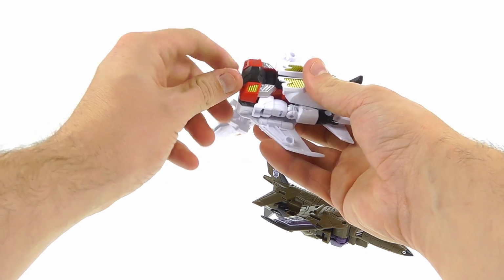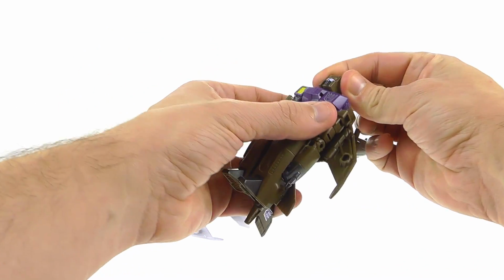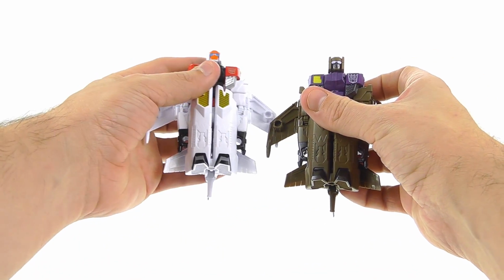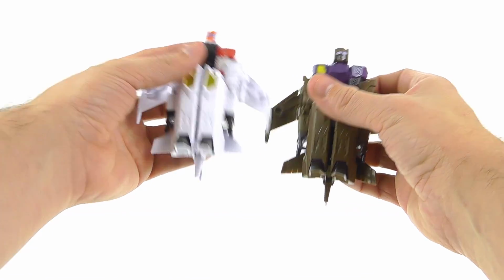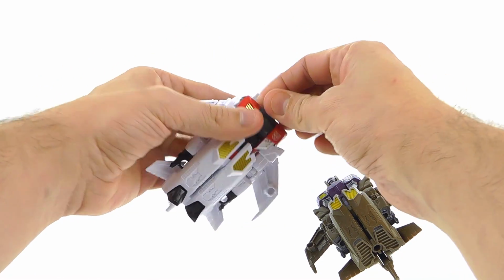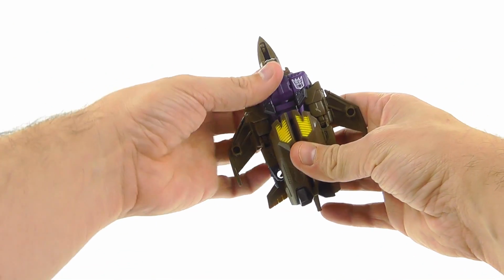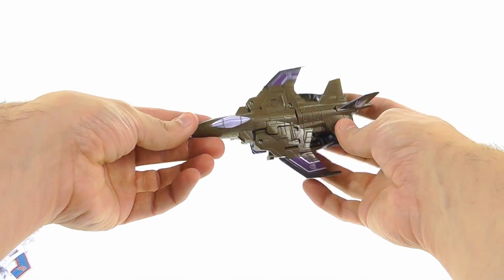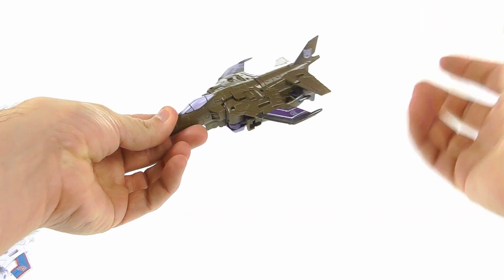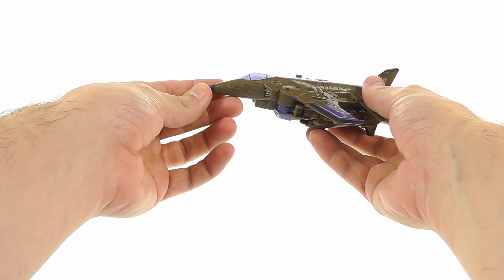I shouldn't say that. I'm not 100% sure if I'm just cheating right now, and I'm trying to see. Actually, yeah, even the head is the exact same. It's just repainted. So you do have the Slingshot head with that, but it is what it is. I know some people are going to complain because it's yet another repaint, and I get that. I totally understand it. It doesn't bother me all that much.